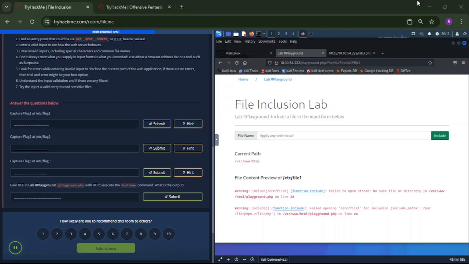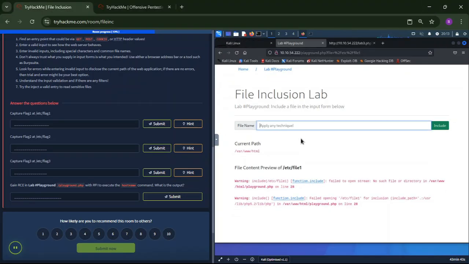So what can we use eventually on this? The first and basic one is LFI, just trying to get back four directories and get at etc/flag1. So let's try getting four directories back.